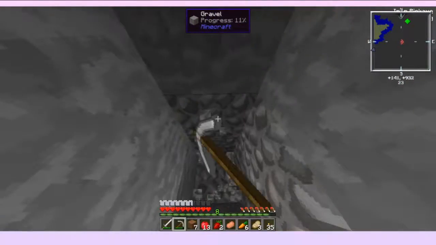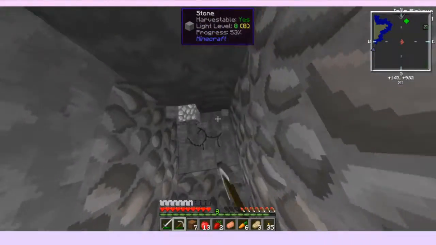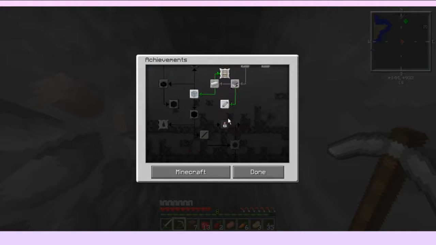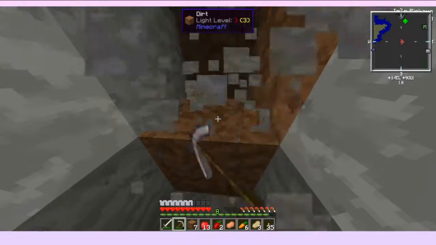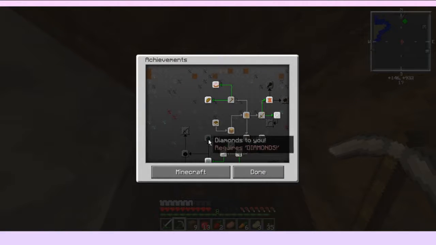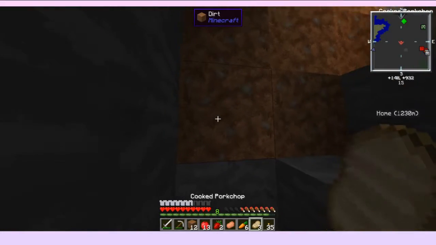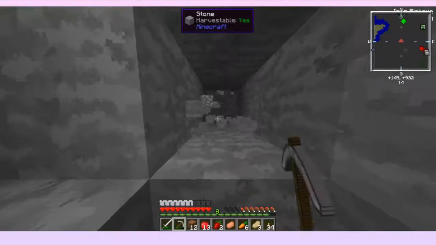Right. And just because I got diamonds from the village's botsmith doesn't mean I got the achievement, so I still haven't reached the diamonds achievement. Wait a minute. What do I have to go and get to get diamonds? Like, to actually get the diamonds achievement? Okay, I can't get diamonds to you, though. Wait, how would I do diamonds to you? Ugh, I don't know. Because it has to be multiplayer to get diamonds to you, right? You have to give someone diamonds for diamonds to you. What am I gonna do, then?